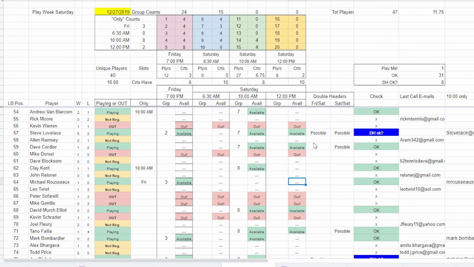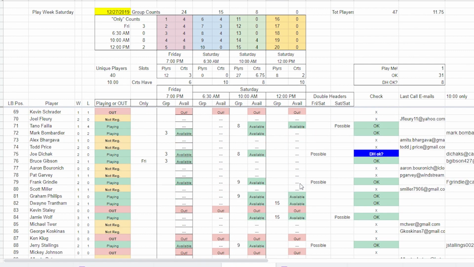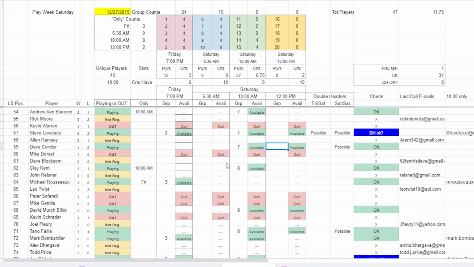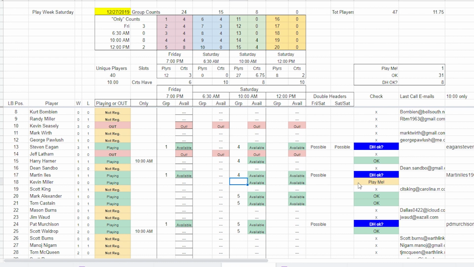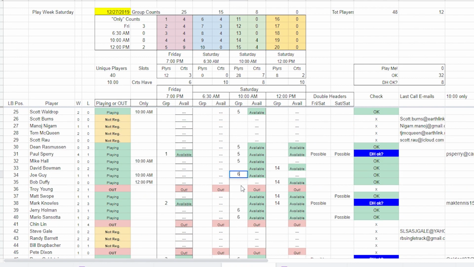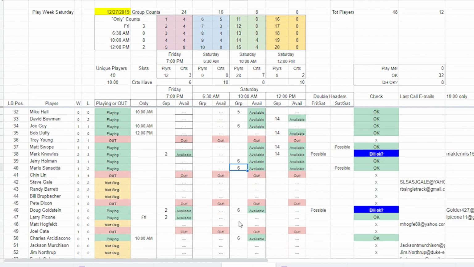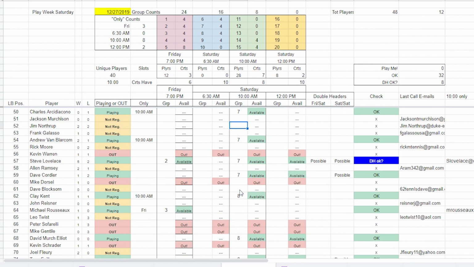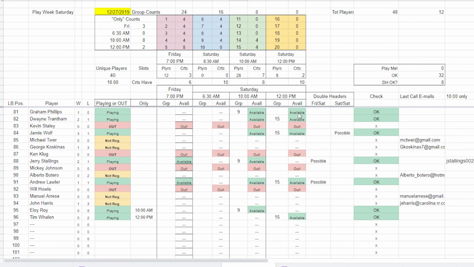Now, I don't know, how can I solve this? I'm one man short. Here's the fix. I skipped over Kevin Miller. So Kevin will become the first man in Group 5. Group 5 now has 9 men, so the last man in Group 5 goes into Group 6. That's Joe Guy. Now Group 6 is broken. Last man in Group 6 goes into Group 7. Okay, now we're square. I have 8 courts at 10 o'clock and 10 at 12 o'clock.